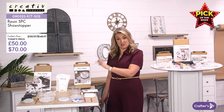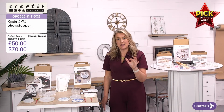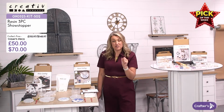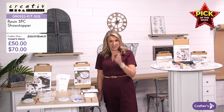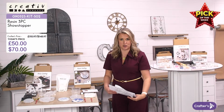So if you are ordering this pick of the week, and maybe it's one of the macrame kits or some of the other little bits and pieces, there's crochet in there that aren't tariffs, embroidery that aren't subject to tariffs, you can add a few of the non-tariff items, you can put a completely non-tariff order together, and what you see on the screen is what you'll pay, and it will be free shipping at $75, okay?